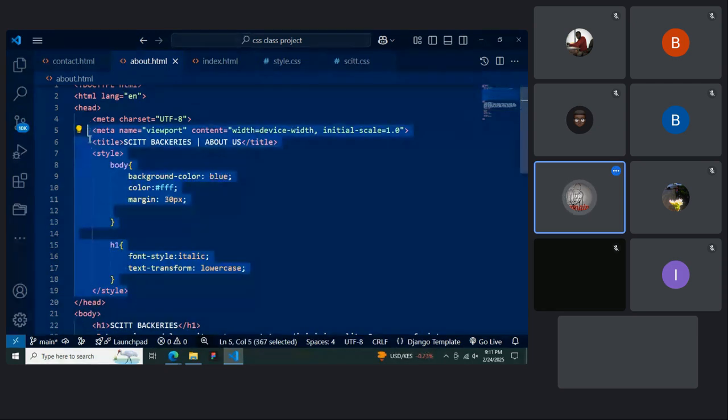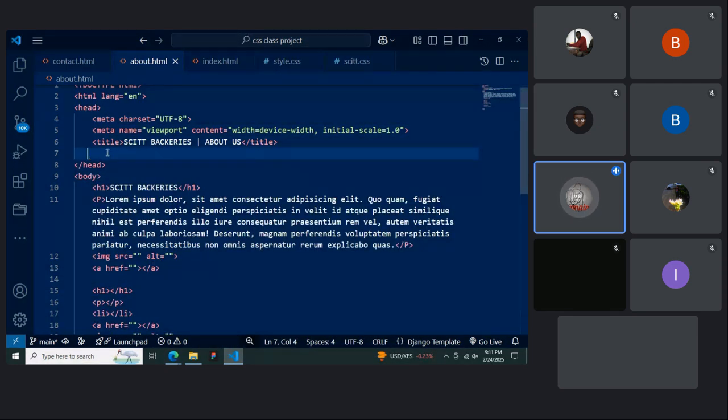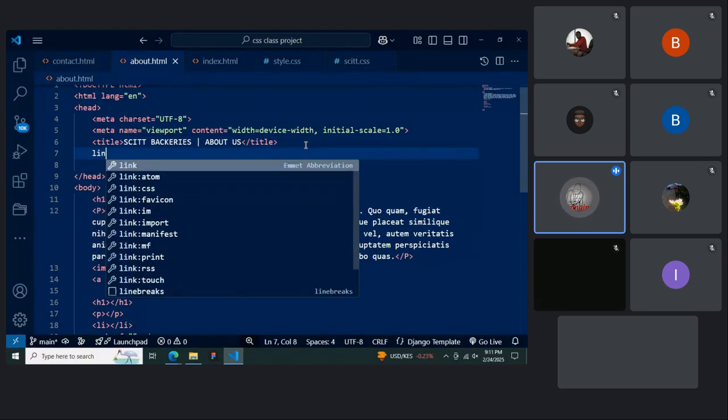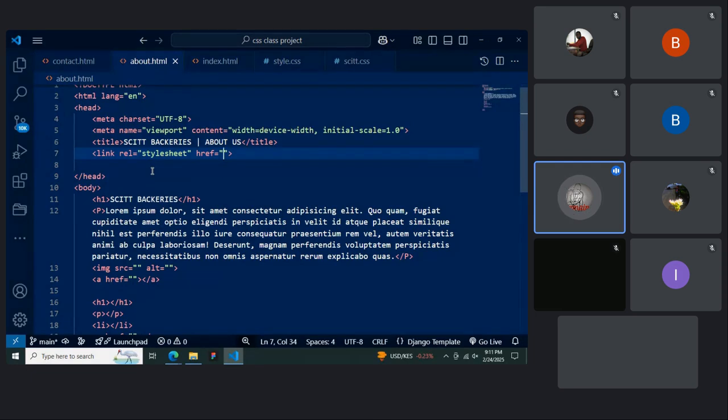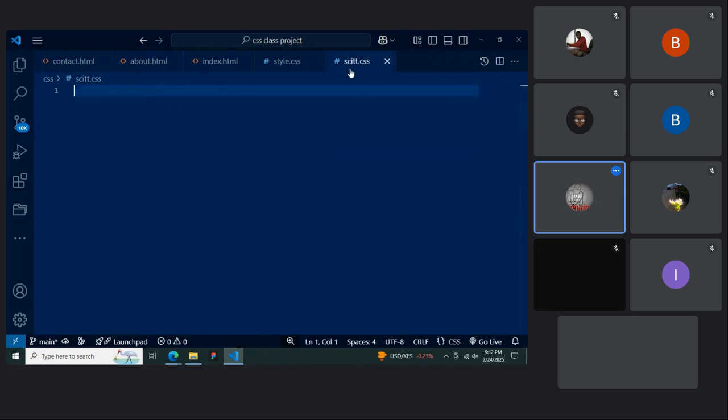and I just remove this. I want to use external CSS to style this. So I'll just come and say link. Then I put the path to accessing our CSS. So if I come and put this, I don't know, I think it's called an asterisk. I'm not very sure. If I come and change, let's say, the color of the text.